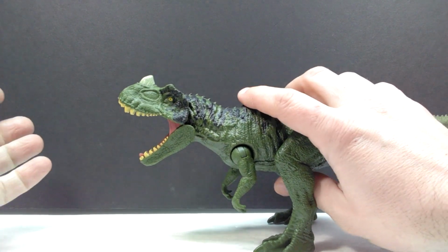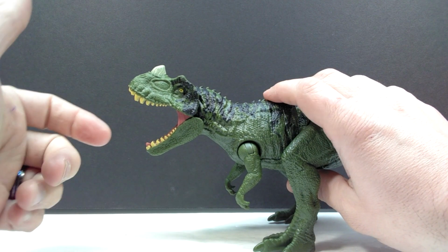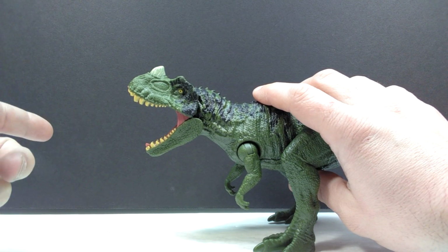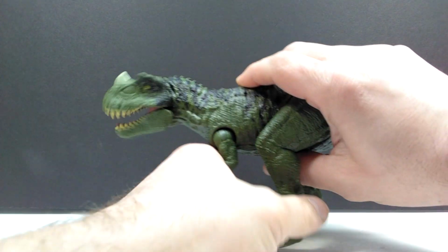But also at the same time, if you're a kid trying to play with this, when you use the button to make the mouth chomp, the action feature causes the sounds to go really quickly, and they don't even finish, they just go all over the place. So I'll give you an example of that.